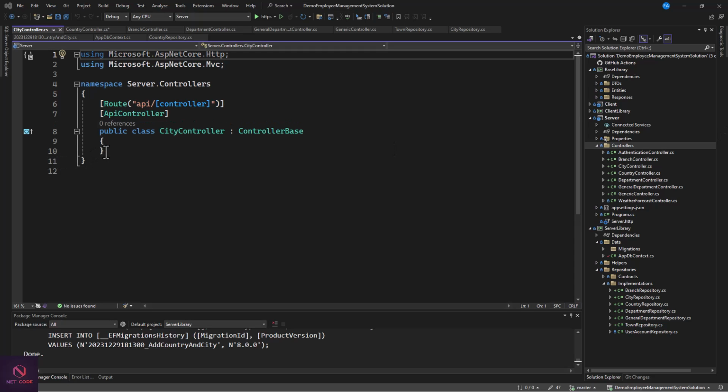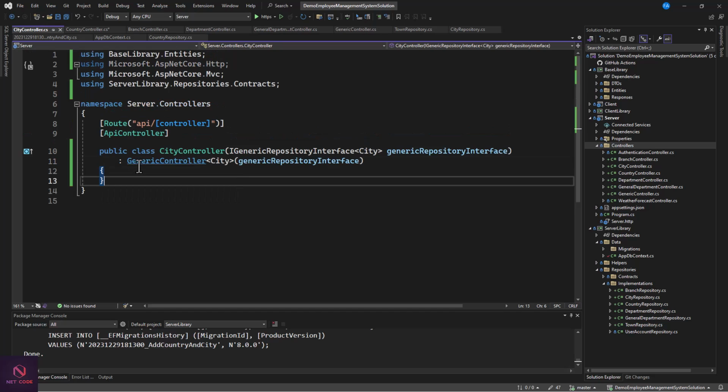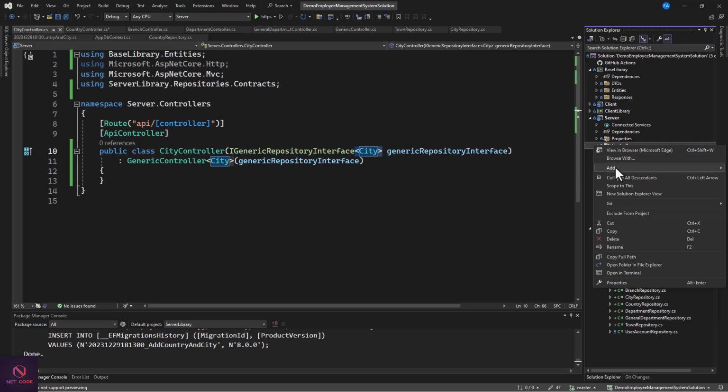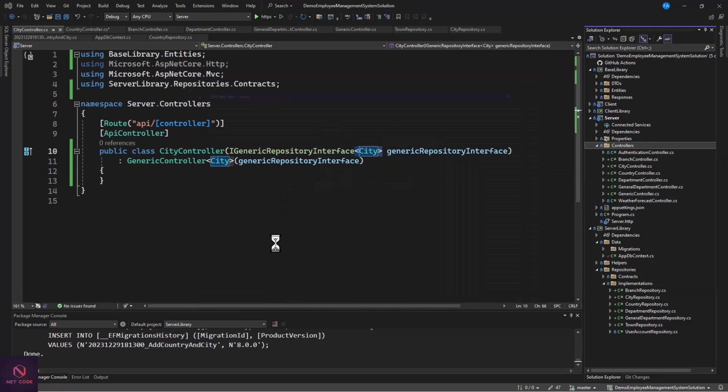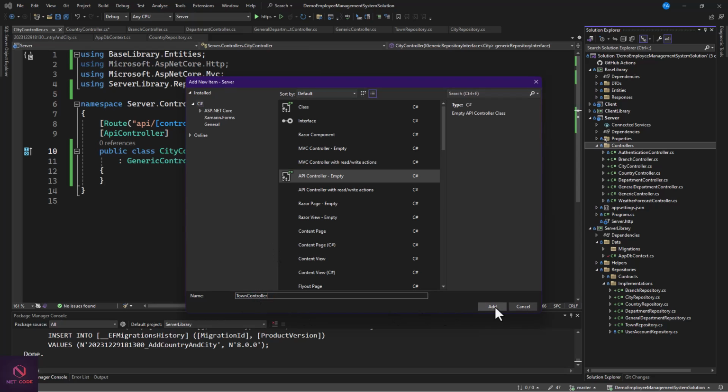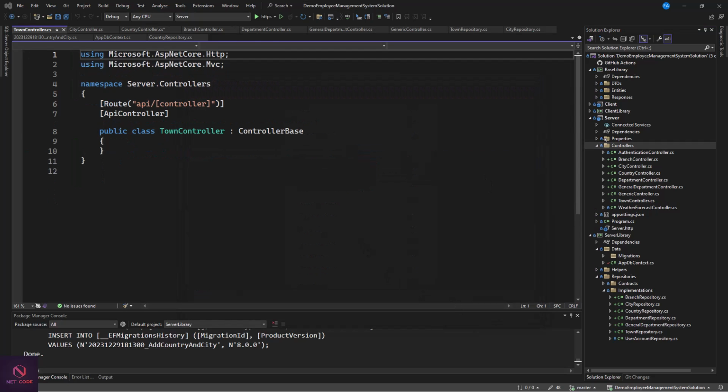Let's see, now the last one here is the branch. Oh, we have branch already. Okay, it is the town. I think so. We're not done with the town, so let's have a look at the town too. We do the same. And here too, what we're going to do is make the same copy and paste. Copy and paste is so sweet. You don't need to type, copy and paste everything, and off you go.